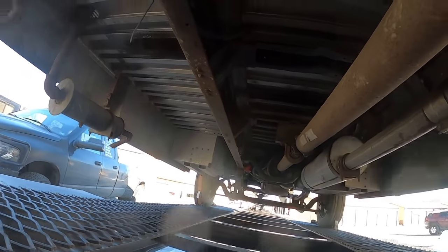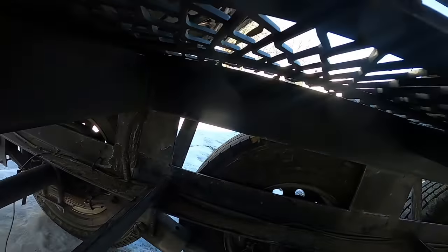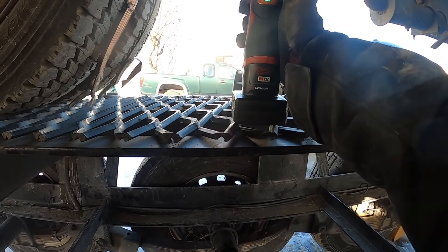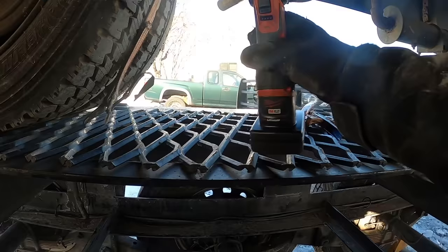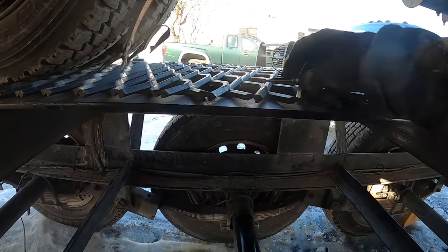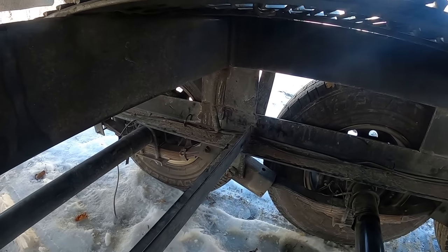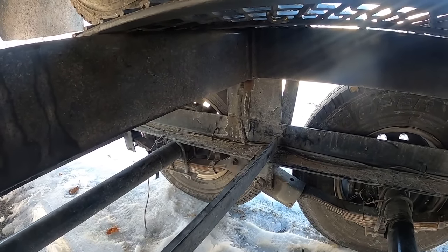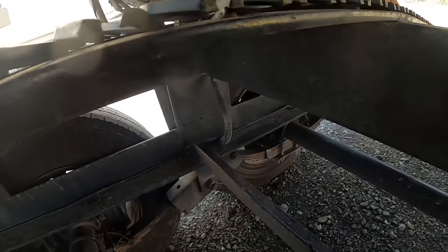But yeah, so what we're gonna do is I need to go grab another battery, because this one's dead. It's yelling at me. So I need to go grab a good battery. Hopefully I have one that would help to screw back in, and we'll connect the back ones first. I have all the stuff for it, and we'll see how the back ones are and see how they react.